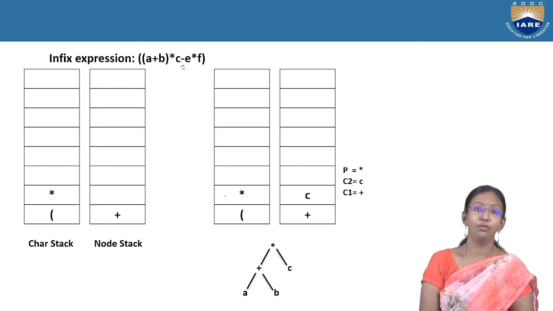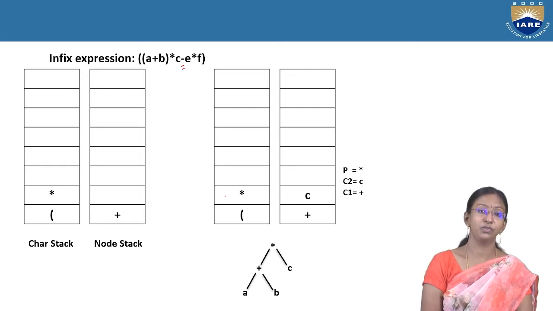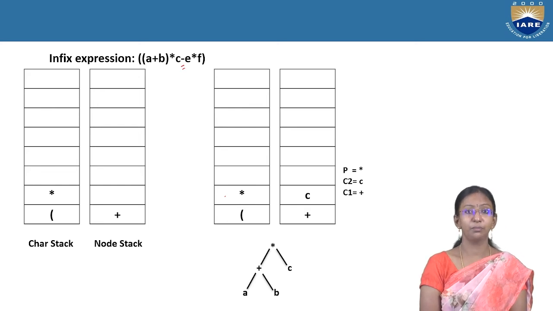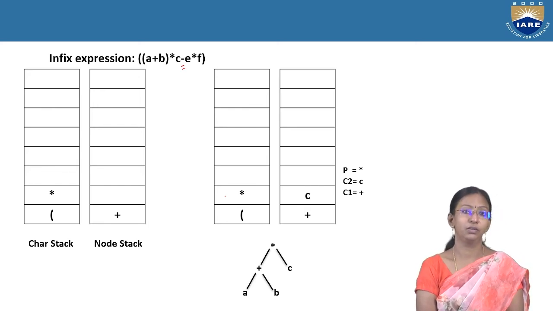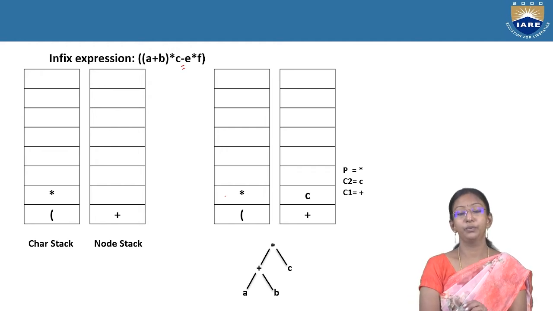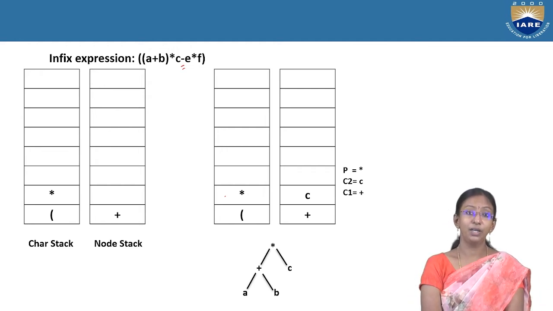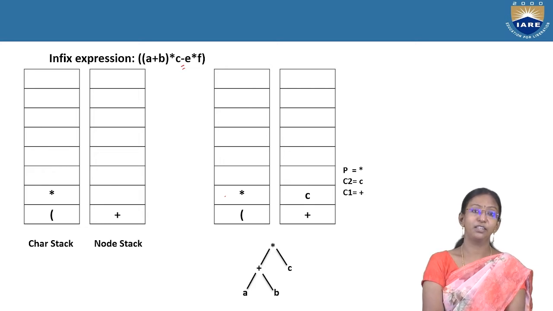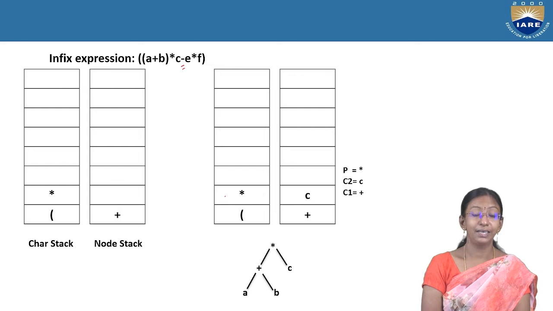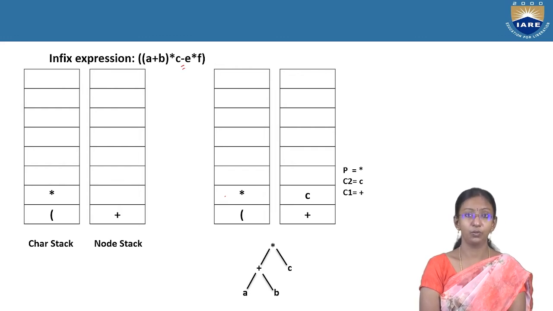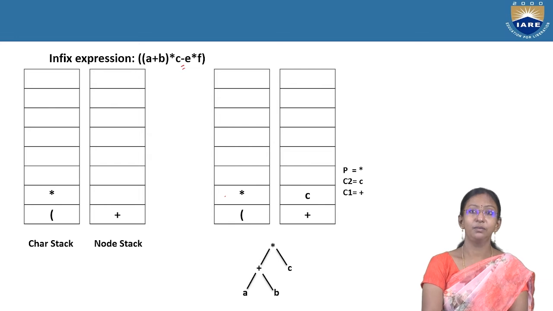Because of the subtraction, which has lesser precedence when compared to multiplication, we have done this, right? In the previous slides, we constructed a piece of the expression tree because a closing bracket was encountered. Now we have done this because an operator with a lesser precedence has been encountered, right? So once it is done, the job of C is done and plus is also done, right? So pop C and plus from the node stack.